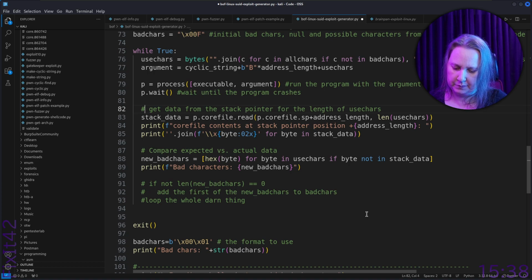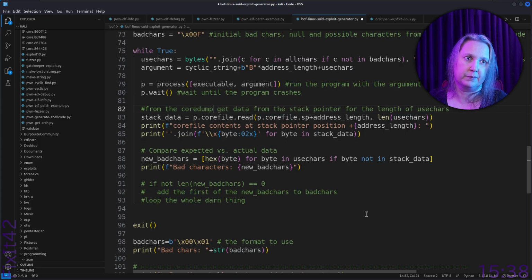From the core dump. Get the data from the SP, stack pointer, for length.